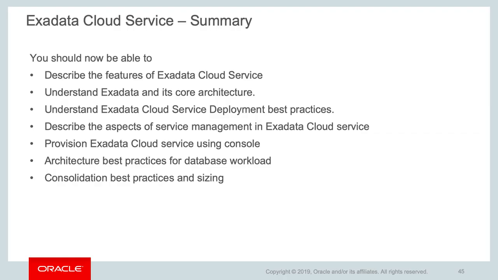Just to summarize, we described various features of Exadata Cloud Service. We understood Exadata as well as its core architecture. We also looked at deployment best practices. We described the aspects of service management in Exadata Cloud Service. We provisioned the Exadata Cloud Service using the console. We looked at architectural best practices for database workload, as well as consolidation best practices and sizing.